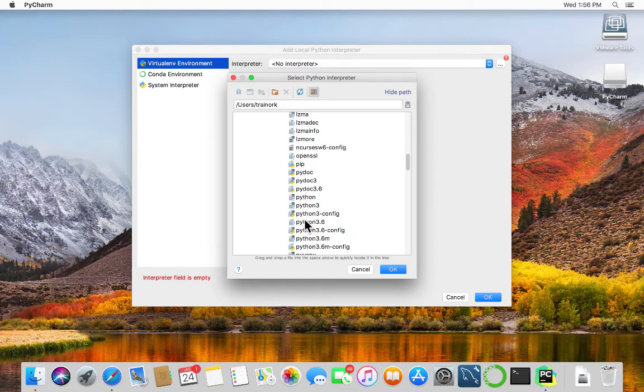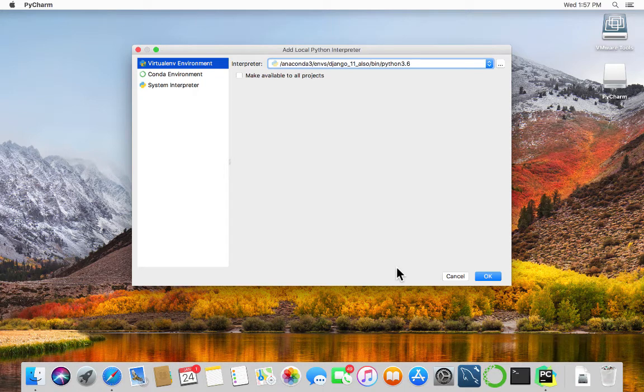And there it is. Okay, and again, this is actually a sort of a placeholder file that points at the right file for 3.6, but this will work just fine. Okay, this is a logical file, a pointer to the proper physical file. So Python 3.6 and then OK.